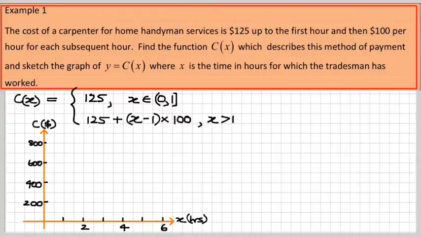There's some scales. I've got C dollars here and I've got X hours down there. So let's go with it. There it is. There's the first hour, the flat rate of $125, and then we've got a gradient of $100 per hour going up there, so that after 2 hours we would have spent on the tradesman $125 plus 1 hour at $100, which should make a total of $225. You get it? Okay, beautiful. Make sure your graph is labelled well and there's a scale on each axis, and everything will be great.